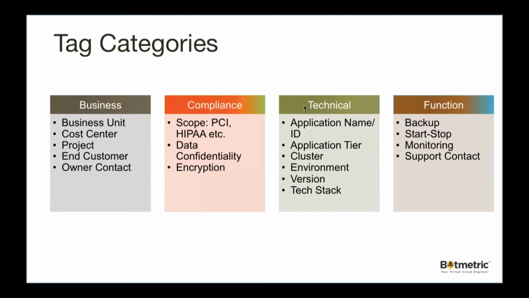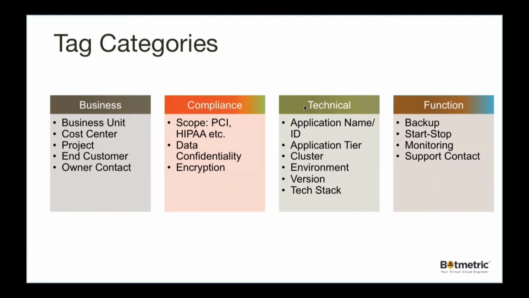Let's move. So this I talk about the name tag. Now the rest of the 9 general tags we categorize under these 4 pillars: business, compliance, technical, and function. So what will business be having? So in business tags, what we put: generally those tags which will be useful for the business or for the company to do some reports. Either it's cost center wise, this is one tag, project wise, business unit wise, end customer, some owner contact, all this.